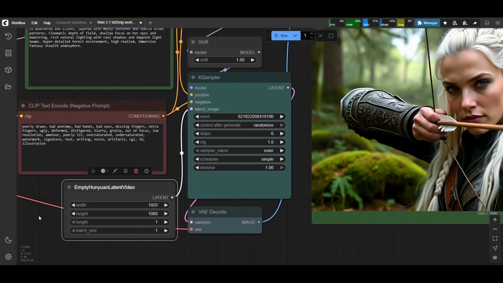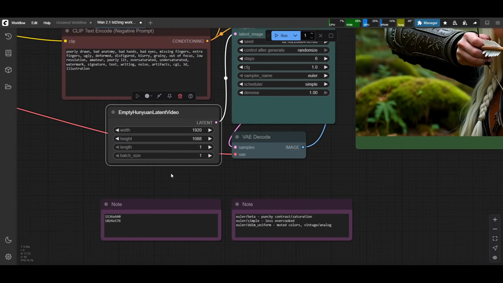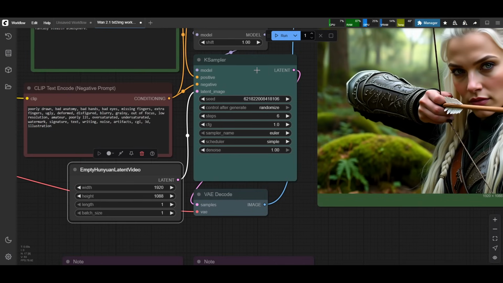So for sizing, I try to generate at 1920 by 1080 or close to 1080. For vertical, obviously you can do 1080 by 1920 instead. Sometimes on vertical portraits, I like to make it a little bit wider, so a 3:2 aspect instead of the 16:9. So you can do 1088 by 1632, and that gives you a little bit of a wider portrait. But otherwise, you set your resolutions in here, and that gets fed into the K sampler as well.